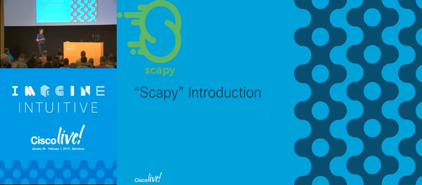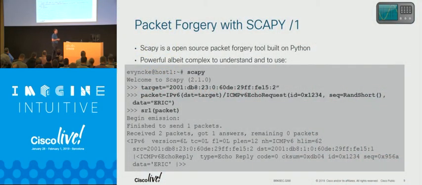Scapy. Scapy is a tool written by two French guys in Python. And just a few explanations. Scapy is a very complex tool to use. Very powerful, but complex. Every time I use it after 3 months, it takes me about half an hour to remember everything. And I've used it multiple times.